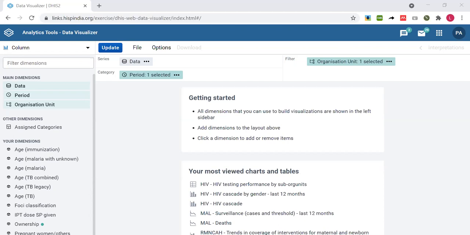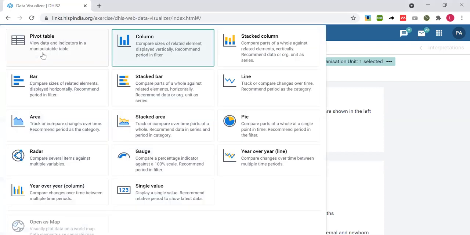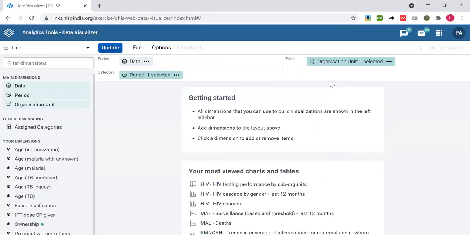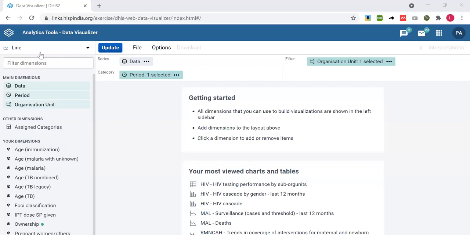Okay. There are no answers. Okay, then let's use line charts, because as you can remember, I mentioned the line charts would be the ideal if we are using it for comparisons, to show the trends. I hope you can see my screen. Let me share again. I had some issue. Okay, right. So I have selected line charts here.